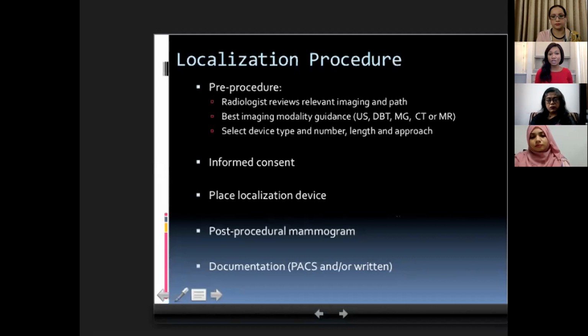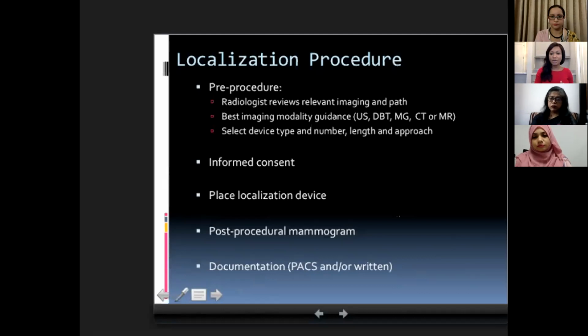So at our institution, most of the surgeons prefer that if a lesion is greater than 2 centimeters, we start to use 2 wires. So we will localize something that's 1 centimeter, but for example, were you to have calcifications, such as DCIS calcifications that span about 4 or 5 centimeters, we would place a device to localize the anterior portion and the posterior portion so that the surgeon then takes the area in between the 2 wires in a bracket. So selecting your device type, your device number, and then the length.